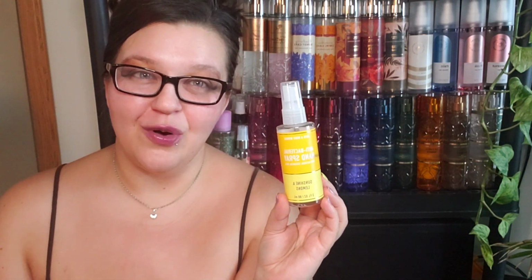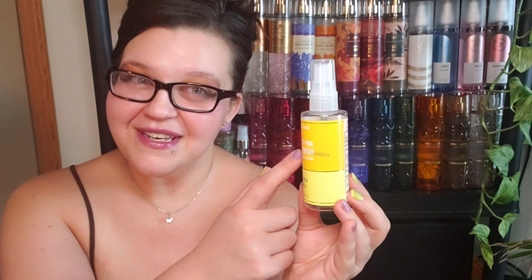Third empty. Another product I really loved was the antibacterial hand spray in the Sunshine Lemons. This one I did go through quite a bit, but I did finish a PocketBac too through that time because I didn't update y'all for 2 months. But I stay on top of these ones, and I do really miss these 3-ounce bottles. They did start bringing in 1-ounce bottles, which I do really like because they're perfect for the purse. You could throw them in your pocket, whatever, but I did go ahead and finish this one. It is a nice lemony fresh fragrance, and as you can see, it was quite a bit, but this is the fourth empty.